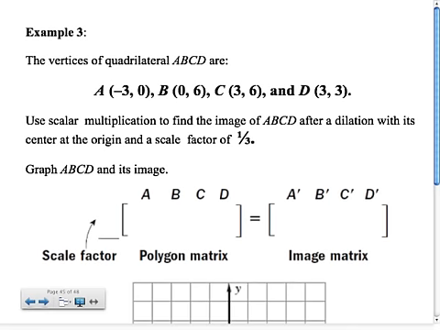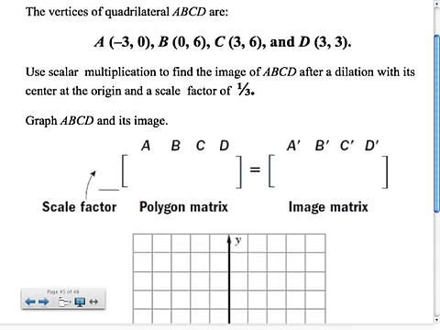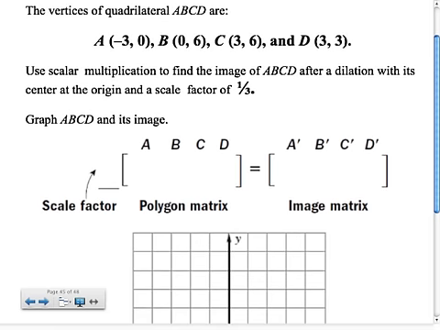Okay, so I'm going to do this 2 different ways. I'm going to do it first not using scalar multiplication, and then I will use scalar multiplication for my honors geometry kids. So it says use scalar multiplication. Okay, forget that for a second. Suppose it says use a scale factor of 1/3. If the scale factor is 1/3, then if you remember from first semester, all that means is take that 1/3, multiply every single coordinate by that 1/3.